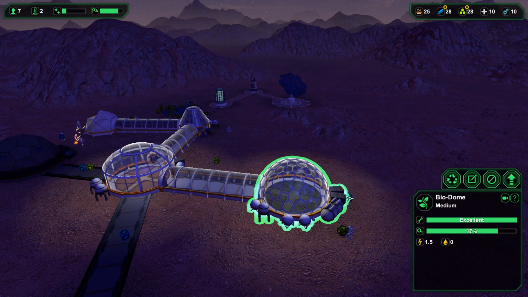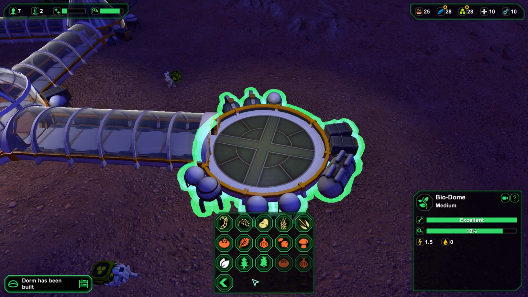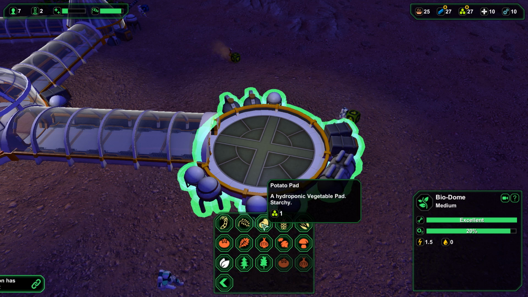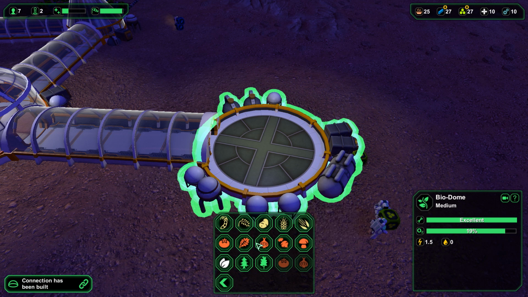So once you build these domes, you actually can place structures inside of them. We're going to go to this edit content right here. And you can see there's a lot of different kinds of plants that we could grow. Medicinal plants will go to making medicine. Trees are mostly just to look at and generate a tiny bit of oxygen, but I don't think they're really worth it. These are food plants, and these are plants that produce starch and some food, but not as much as the more food-based plants.